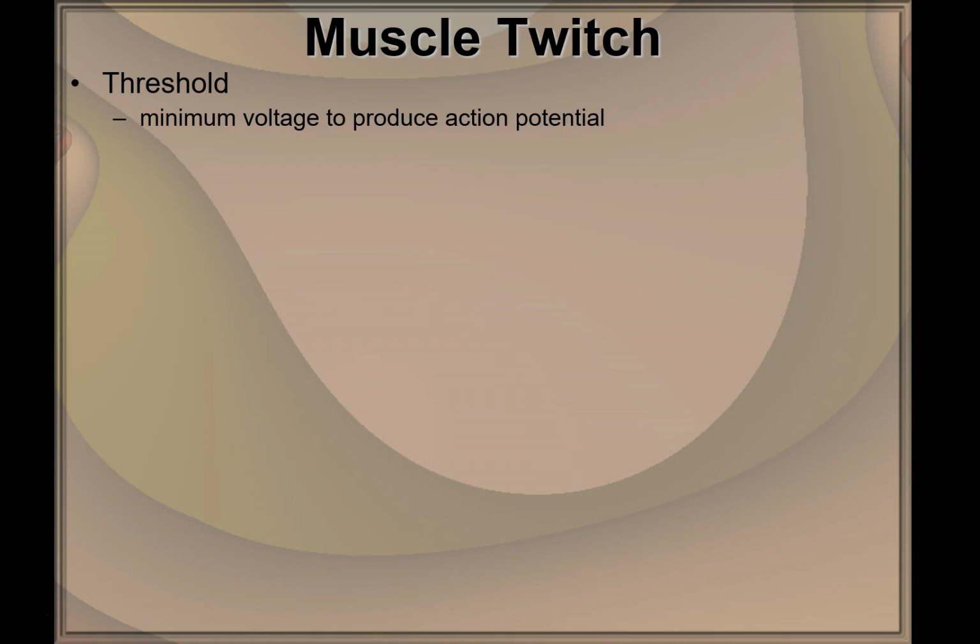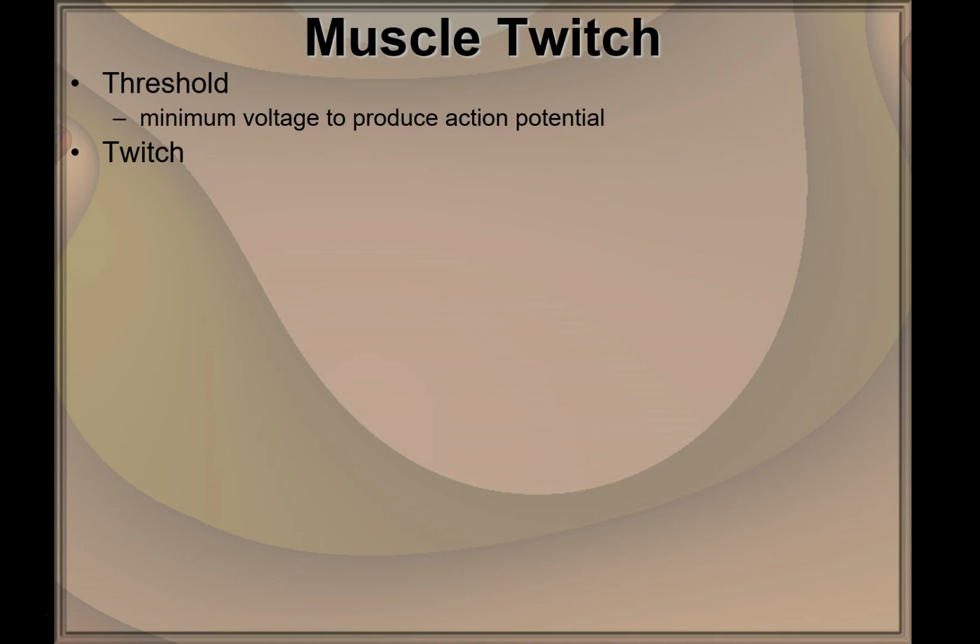So when they do twitch, oftentimes this is an experiment they'll do in lab. Did any of you in high school do the frog gastroc experiment? You pith a frog, you basically run something through its brain so it's brain dead, but everything else is still working. No. PETA doesn't let you harm frogs anymore, I bet. All right, well, then we won't even get into that. But anyway, it was an experiment you do. And you'd hook up some electrodes and you'd zap the frog and you'd cause its muscles to contract. You'd measure how high you turned it up. Okay. See what was the minimum voltage it took to get a response. That's a little bit about what we're talking about here.